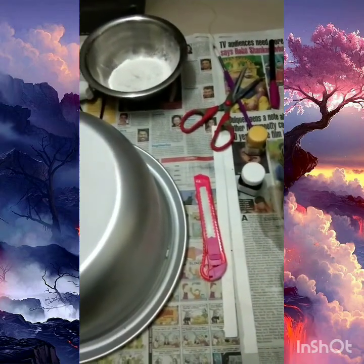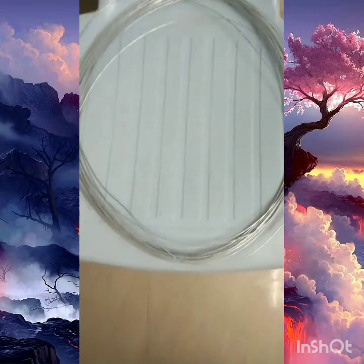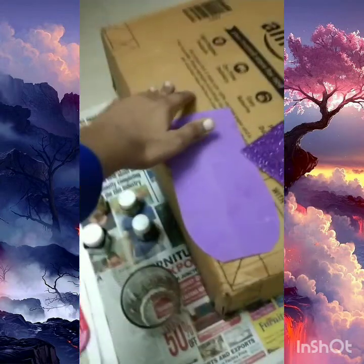for covering the circle, plain foam sheet, glitter foam sheet, aluminium wire, and mainly the cardboard. Now let's get on to the video.